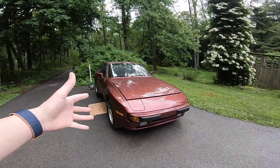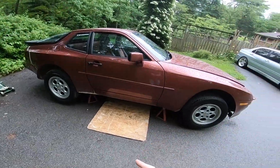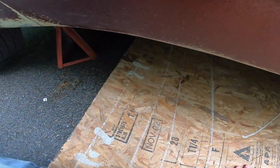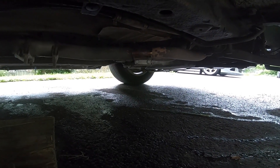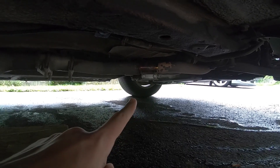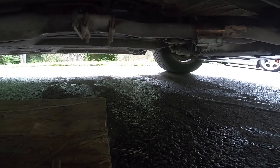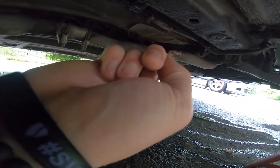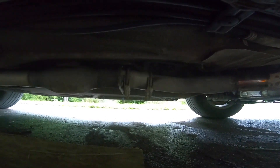Welcome back to what I said was going to happen next: the 944 exhaust removal. It's been raining kind of all day. The wind's blowing so it's raining out of the trees now. The ground's all wet — it's supposed to keep raining, but I'm going to try to get at this in between the rain. I've got a nice dry piece of plywood under here so I can lay on and not get wet. First thing I've got to do is take off that piece right there that I put on a couple videos ago to hold it all together. Then I'll take those off, and the rest is just taking it off the hanger and pulling it out. I'm going to have to take the O2 sensor off and remove it from the top at the manifold. I believe these are all 10 millimeter — let's get some tools.